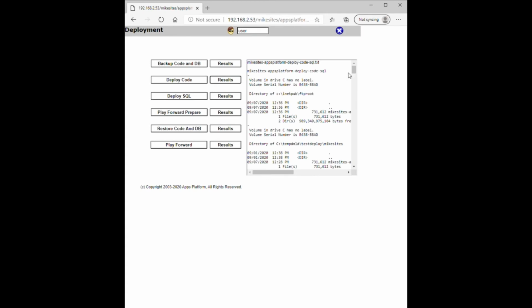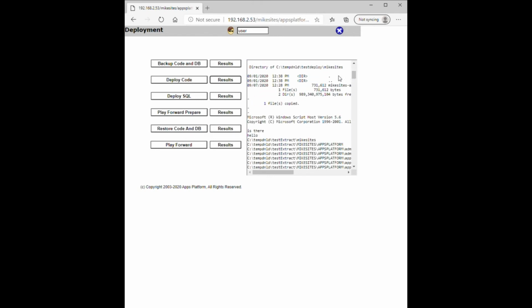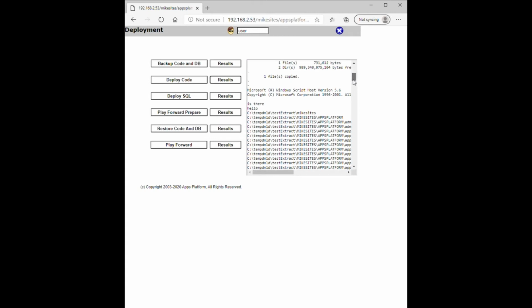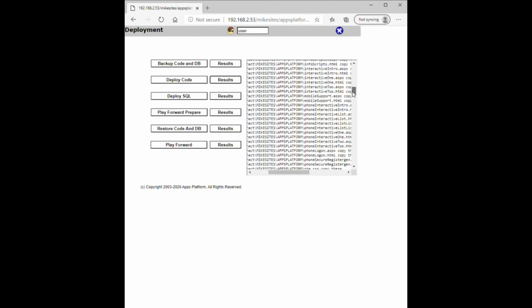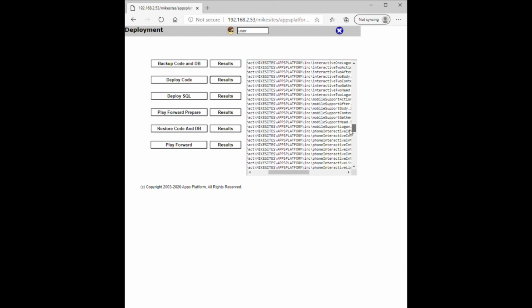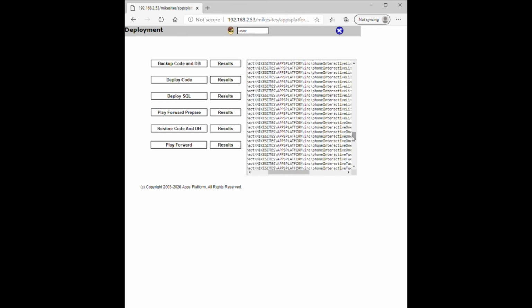We're going to look at the output of the deploy of code, and it lists some directories where the files are, and then this is the meaningful one here, where you can see it's taken all those files that we saw over in the apps developer and deploys them. And so you can verify that the deploy has actually worked.